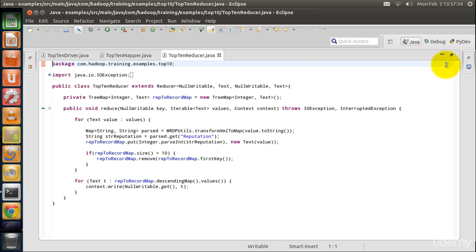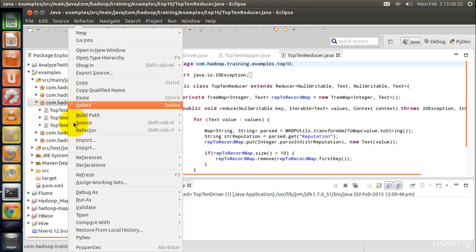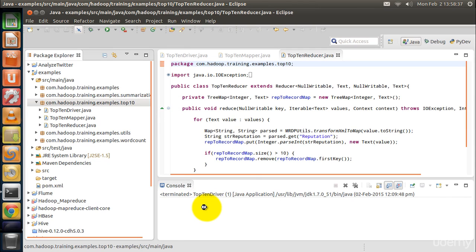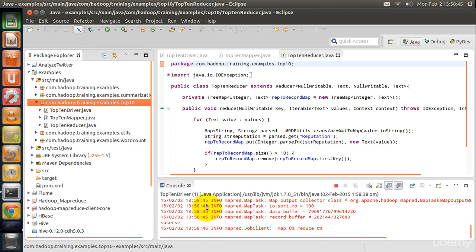Let's run the program and check the output. I am running this program on the local system. Also, the input path and output path are already configured.